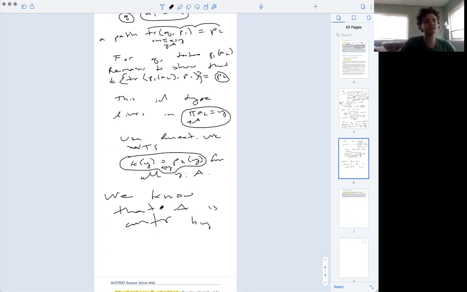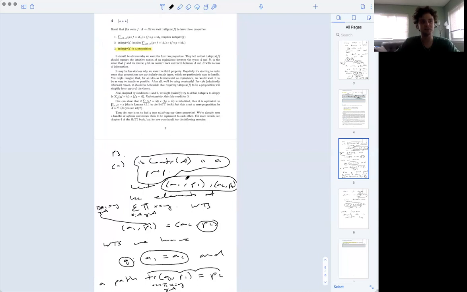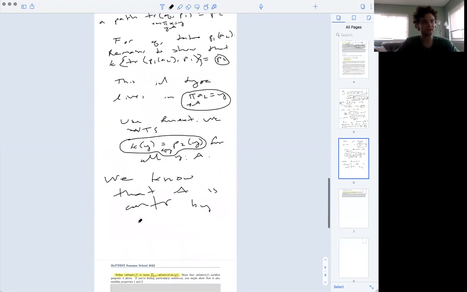So instead, let's just look at the fact that we know that A is contractible by either of the two witnesses that we've assumed, A1P1 or A2P2.